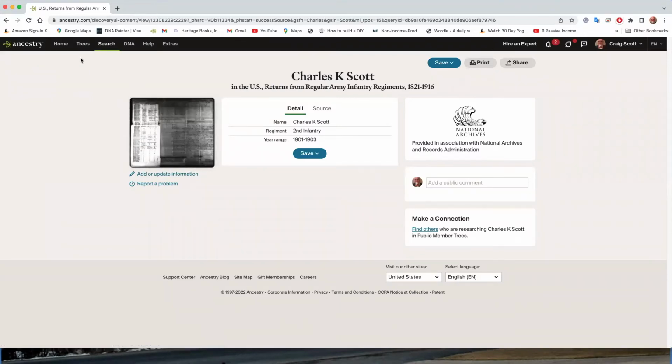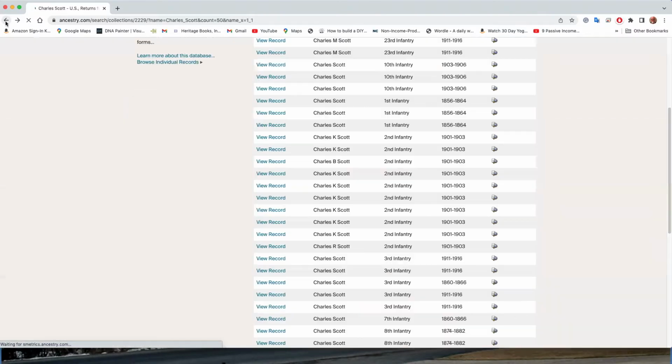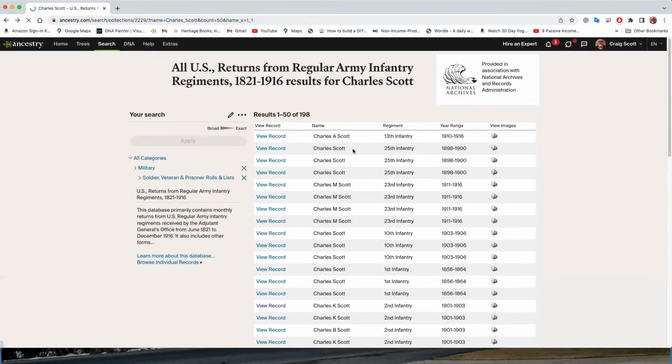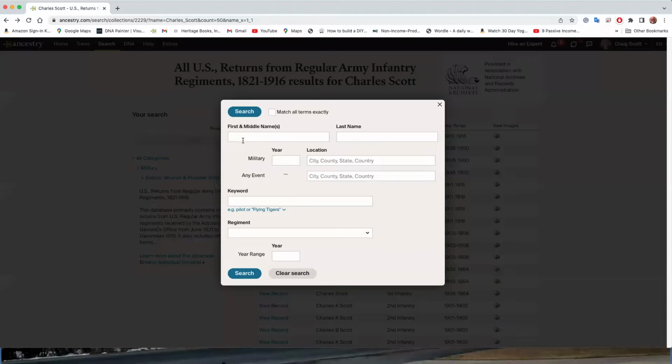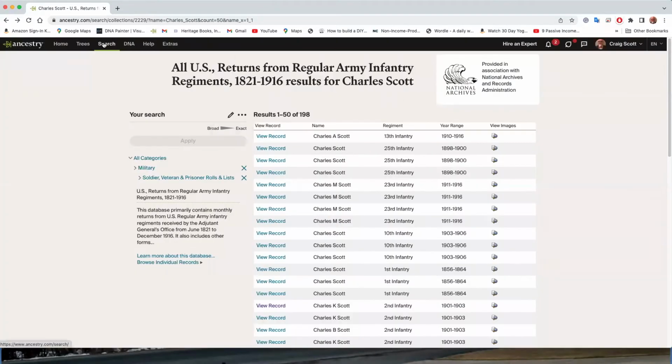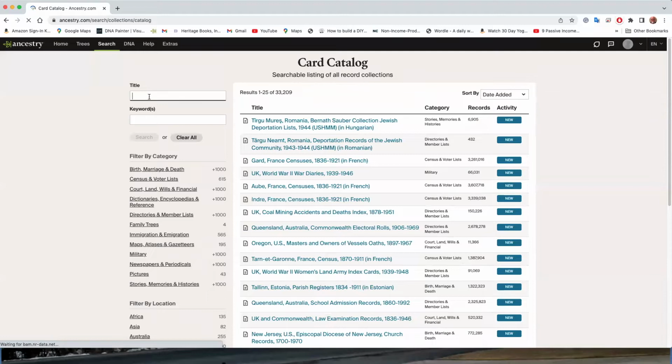So the problem, that's really not the nuance. The issue becomes, well, my guy wasn't in the infantry. He was in the cavalry or the artillery. So if we edit this search and we go back to the card catalog, because editing the search won't take us to artillery, we'll type in artillery, A-R-T-I-L-L-E-R-Y.